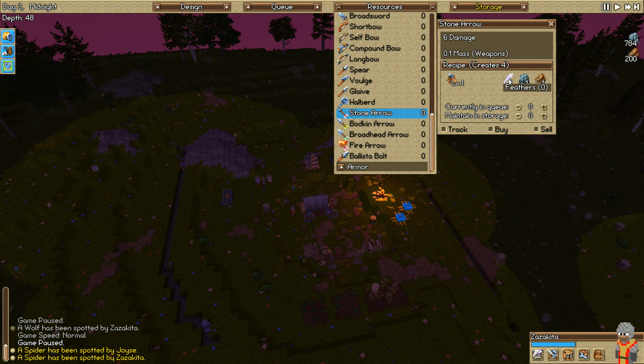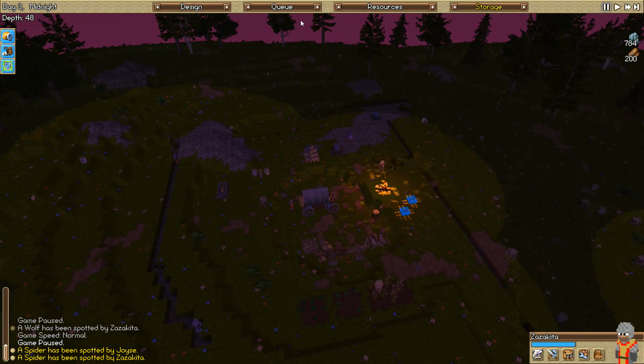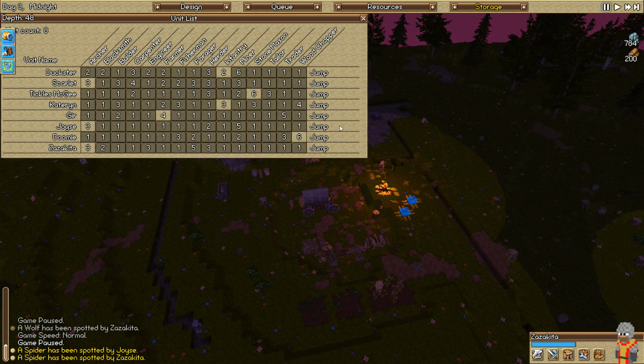Ooh, I know, we need chickens for feathers. We should probably do some herding after this as well. But I want to make sure we always have, let's say, 32, I guess. Can I just do 30? I can, okay. I don't know how much a recipe makes. Let's do that. And then everyone else, let's see.